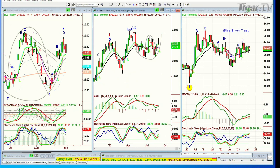So I just need a refresh to say the fact that we got to the D doesn't mean it's the end of the world. When you're coming off a low, you're going to get to a D. As the tide rises, you're going to get that, and then you recycle to another one, etc. But I am very cautious about this because it needs to prove itself. The stocks, in fact, not all the stocks in the gold and silver did very well. Some of them actually gave back. So it's a work in progress.